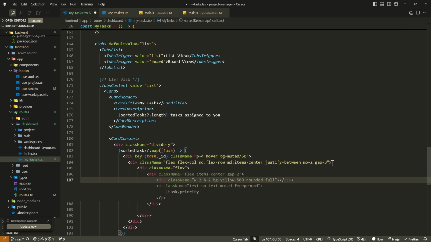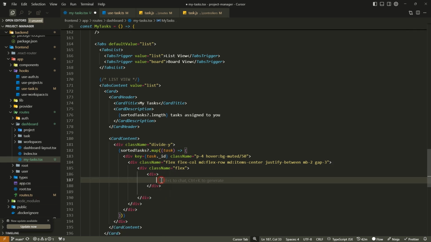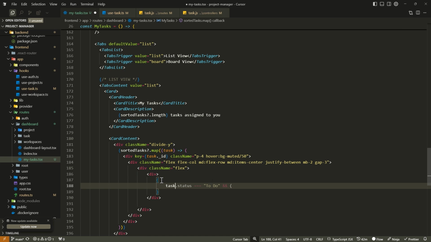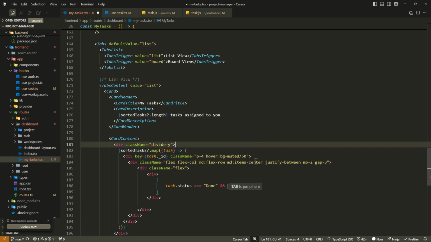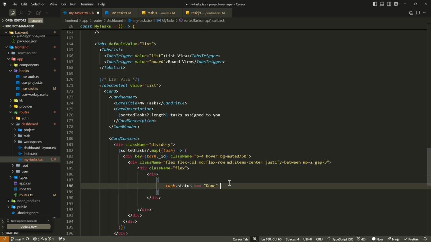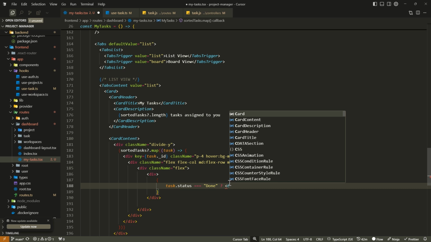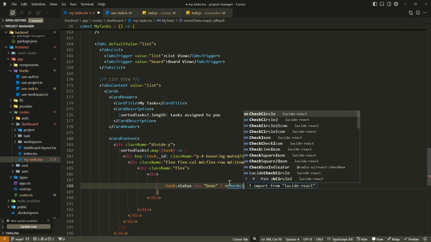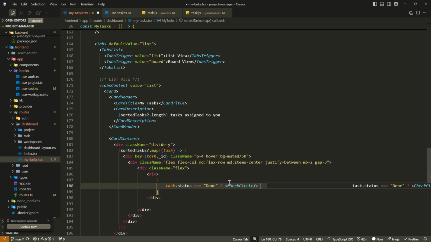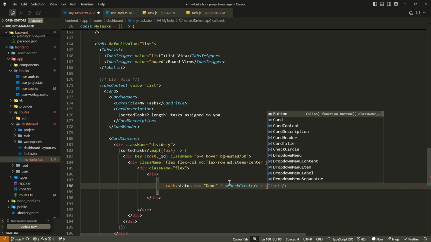And inside this one, I'm going to say task.status, if equal to done, then I'm going to put question mark and I'll return check circle, else I'll return clock.